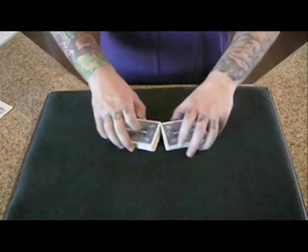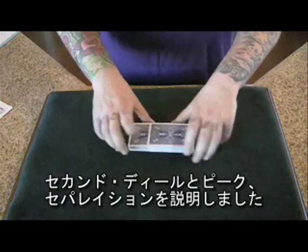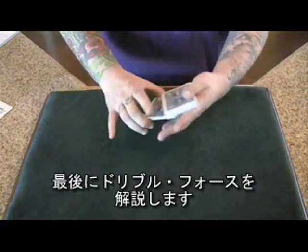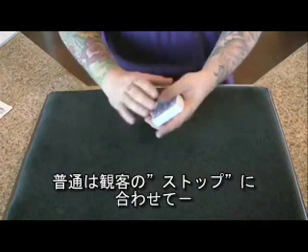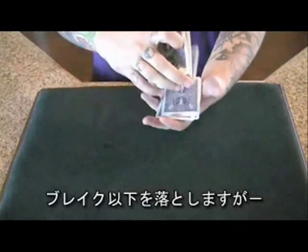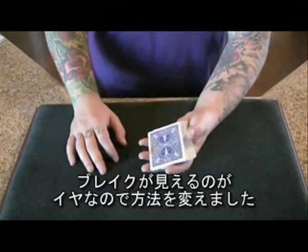So, that's the second deal, the bubble peek, and two methods of separation. The last thing I'm going to talk about is the dribble force, which is used in the manuscript. The dribble force ordinarily would look like this, with a break on the edge of the deck as you dribble the cards and time it to the spectator saying stop. I've changed that just slightly.